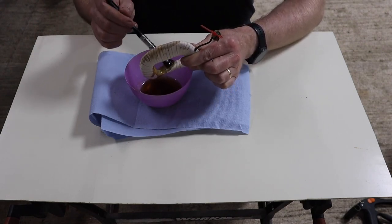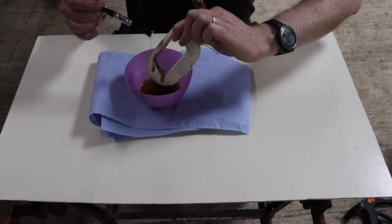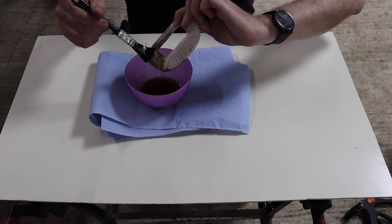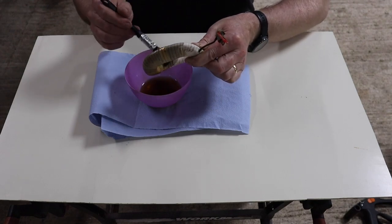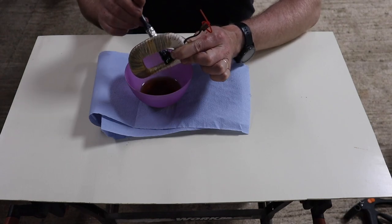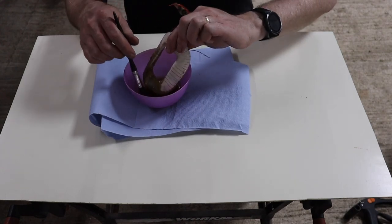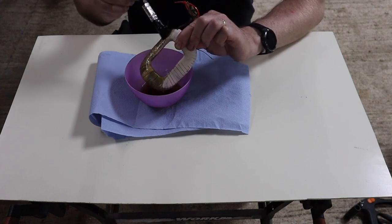I did check to see whether it makes sense to put a second coat of varnish on, and the general consensus is not necessary. In fact, it would be wasteful because the second coat will basically just sit on top of the first coat, and all that would do is add thickness. It won't really necessarily add any additional protection, if you see what I mean. So it looks like everybody just does the one coat.